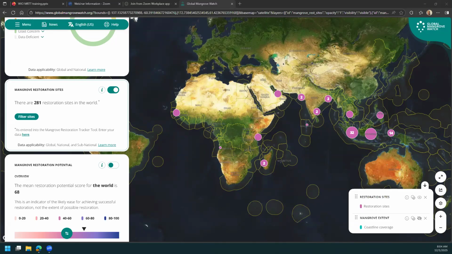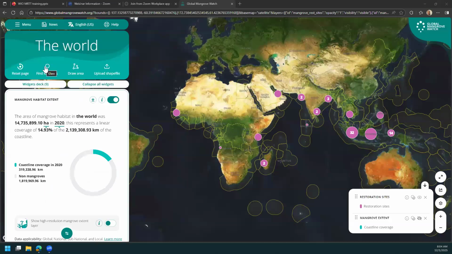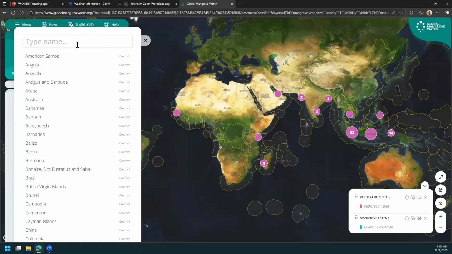However, we do also allow organizations to submit their own data on mangrove cover. And this is what's called a national dashboard. And I think we actually have some that were submitted by some in Kenya. So let me show you what that looks like.